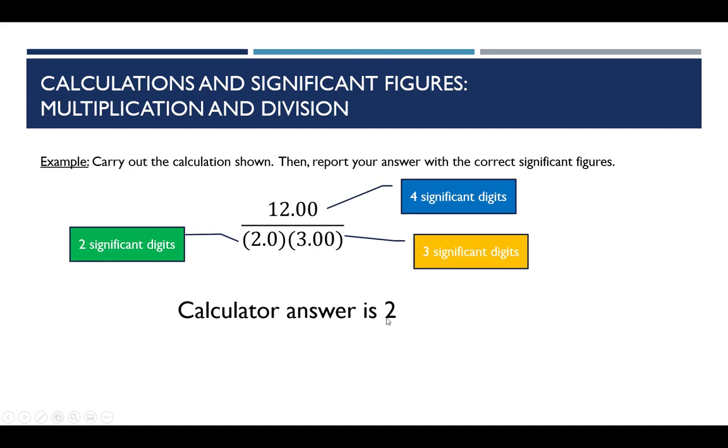So this is kind of strange. We have to go from 2, which has only 1 significant digit, to 2 significant digits. So the way we would do that is simply to tack on a decimal and a 0 to the end, 2.0, and that has 2 significant digits in it. Correct? Yes. We couldn't add a 0 and make 20 because that would change the decimal place of the 2. You can't do that. So 2.0.